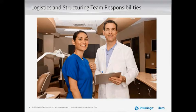Something else that we do is that when we get the prescription back with this first set of aligners, I have my Invisalign coordinator evaluate how long that initial bonding appointment of those attachments will take, and then we adjust it on our schedule template for that particular patient so that we can open up any additional time if that initial bonding appointment of those attachments is not going to take the full 60 or 80 minutes.